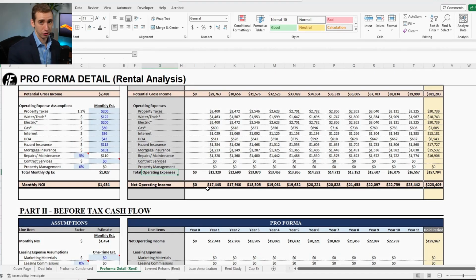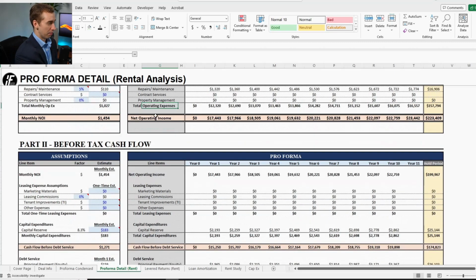But some people will argue, and it's not wrong necessarily to do this, but they will throw CapEx up there. It's wrong in terms of traditional finance, but it's not wrong from the perspective of, okay, well, if I'm allocating, in this case, $2,000 a year to capital reserves, then I should be including that in my NOI because I'm not taking home 17 grand in actuality. I'm actually taking home 17 grand minus my capital reserve that I'm allocating each year. So I'm left with 15K.